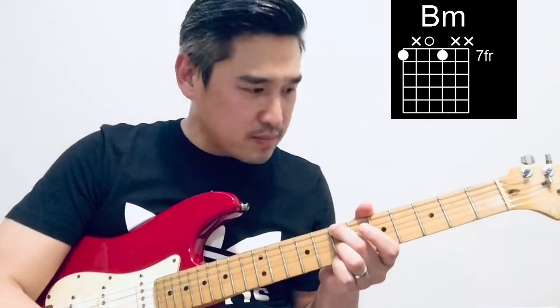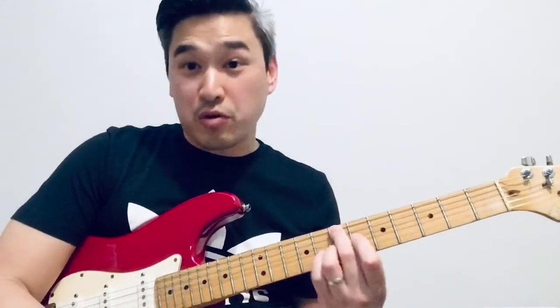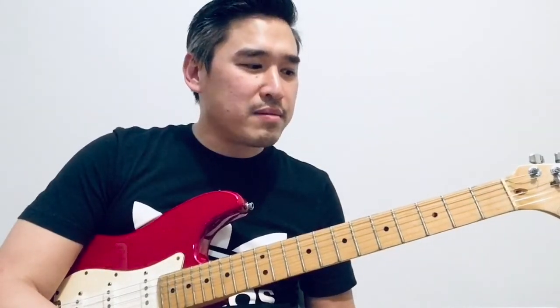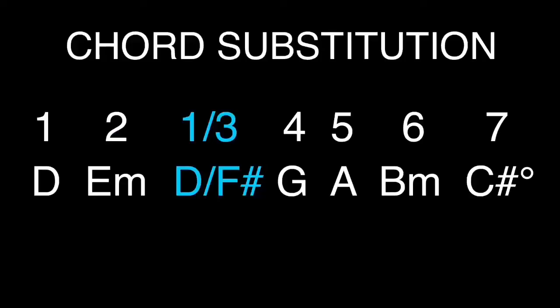And then here's where we have a chord substitution. What does that mean? It says F sharp minor on the chord chart when you watch the official video, but really, Nigel's playing a D on the F sharp. That is an inversion, and it's called a 1/3. So it's a number 1 chord, D, over the 3rd, which is the F sharp. The F sharp becomes the new bass, so 1/3, a D over F sharp.